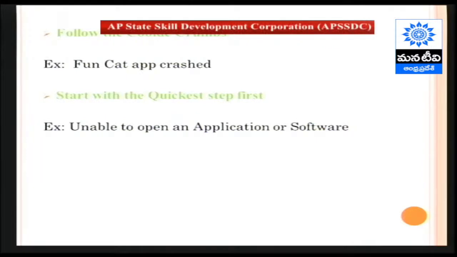The fourth step to perform troubleshooting to fix issues from a user's computer or software is to start with the quickest step first. An example to understand this is being unable to open an application or software.